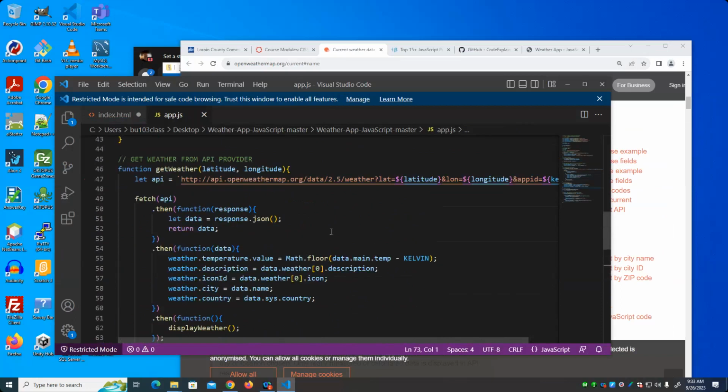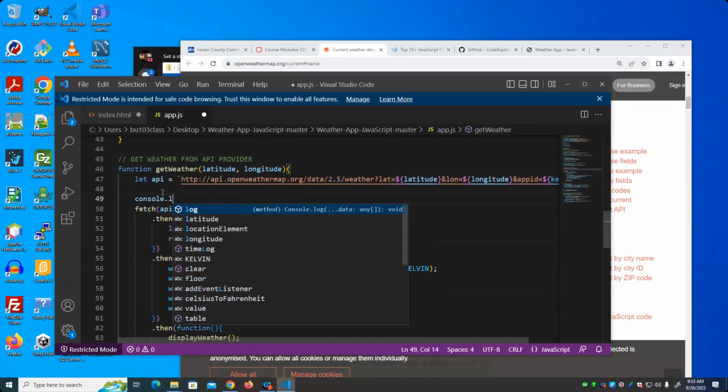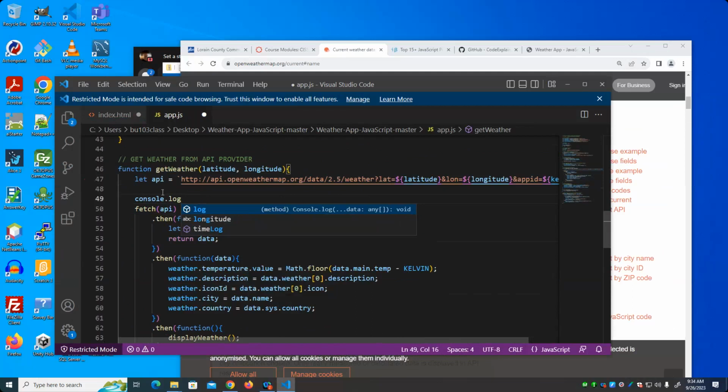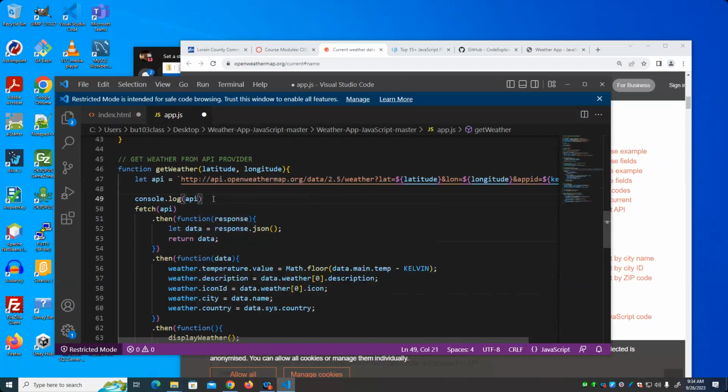All right, I'm going to do something right now that, I hope, will clear up some of the things that you're not sure about. I'm actually going to output to the console the API call that we're going to make. And we're going to paste that into a browser window to show you that when we make this request, this is what we get back. So let me save this.